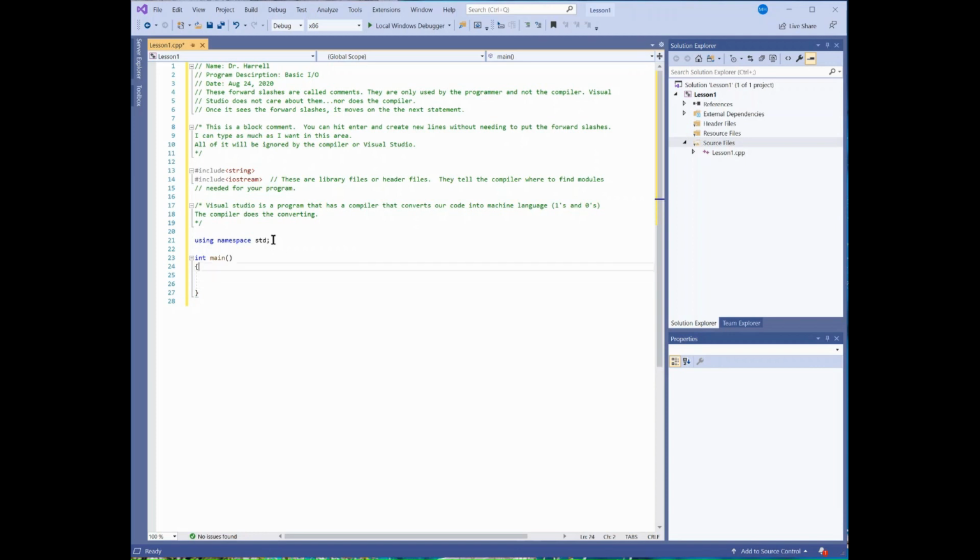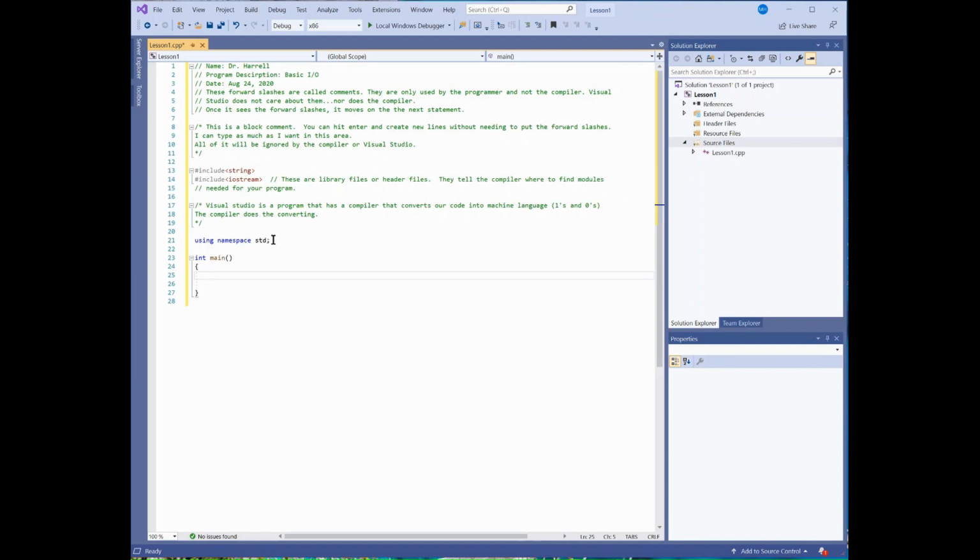And I don't like to type on the same line as that initial one, so it just makes it easier for me to see the beginning and ending of that main program. So I like it that way. Everyone has their own way of separating and making the program easy to read. So, you know, you do what works for you.